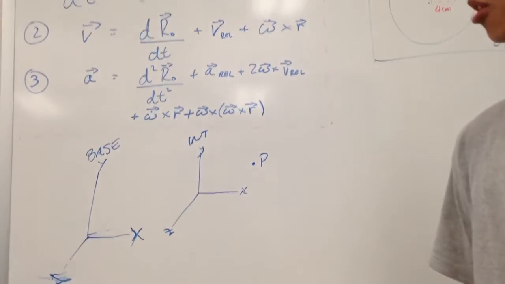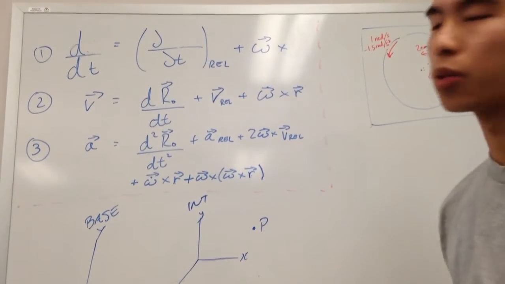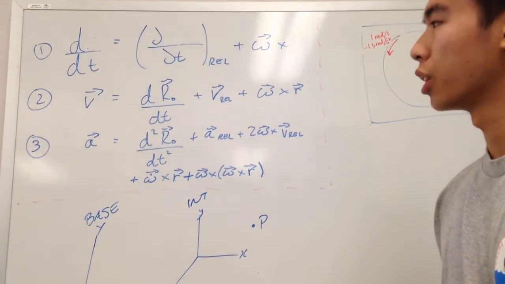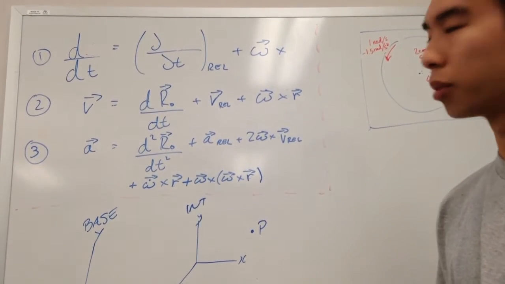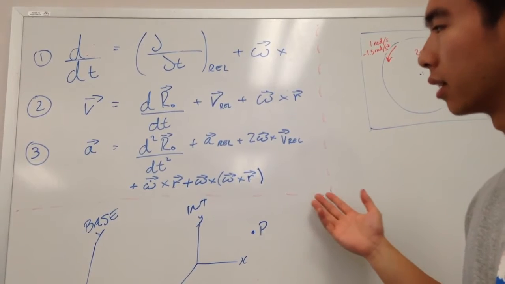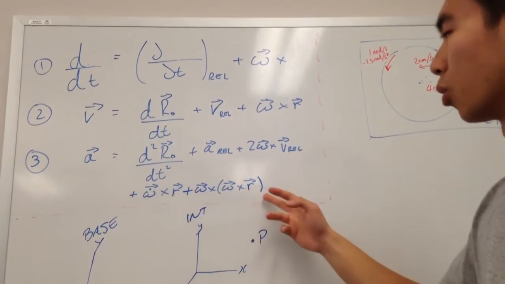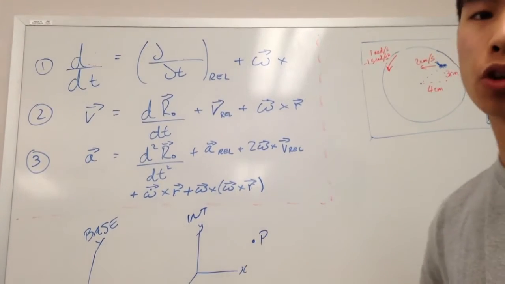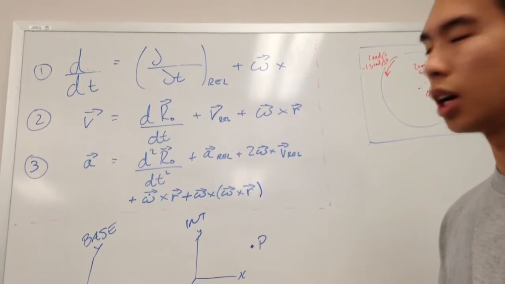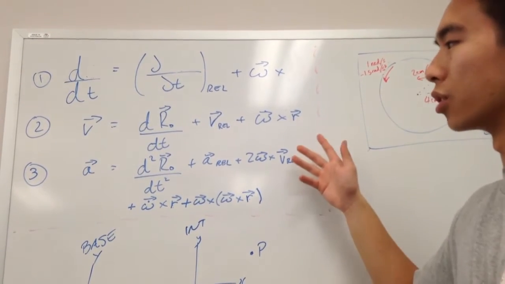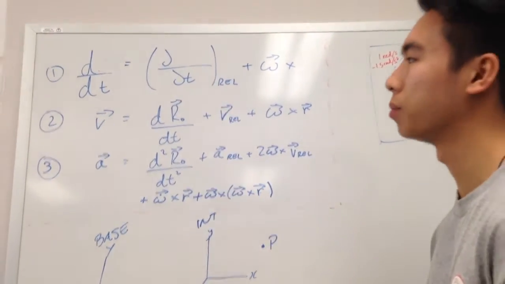And one of the biggest problems students have is using these three equations. These are the three equations that you'll use the most in a rotational kinematics problem, and it does look a bit daunting. What do all these variables mean? What's R naught? What's little r? What's V rel? What's omega? So let's go through every single variable so that we know how everything's defined. So we'll start with equation 1.